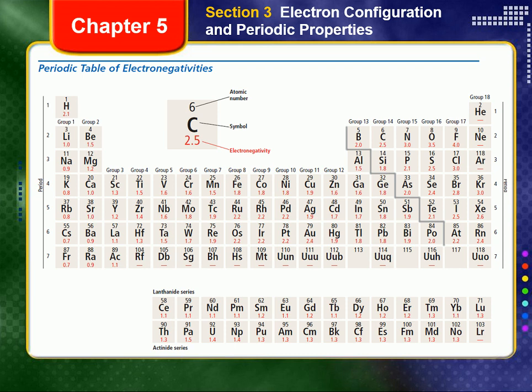Electronegativities tend to either decrease down a group or remain about the same. The noble gases are unusual in that some of them do not form compounds and therefore cannot be assigned electronegativities. When a noble gas does form a compound, its electronegativity is rather high, similar to the values for the halogens. The combination of the period and group trends in electronegativity results in the highest values belonging to the elements in the upper right of the periodic table. The lowest values belong to the elements in the lower left of the table.